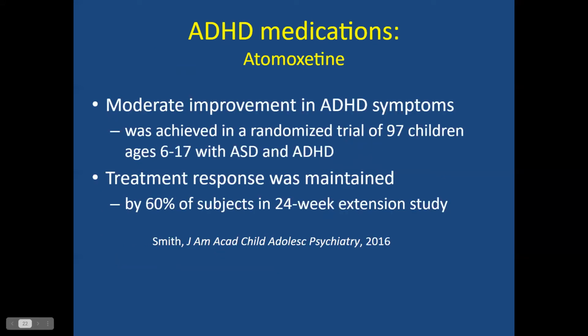And by the way, the alpha-2 agonists that we just covered, and now the atomoxetine, and I am using the generic names for these medications. But just to mention, these are not controlled substances. So stimulant medications are considered Schedule II controlled substances. The alpha-2 agonists and the atomoxetine that we're covering now are not controlled substances. And so in some regards, less to worry about in that regard.